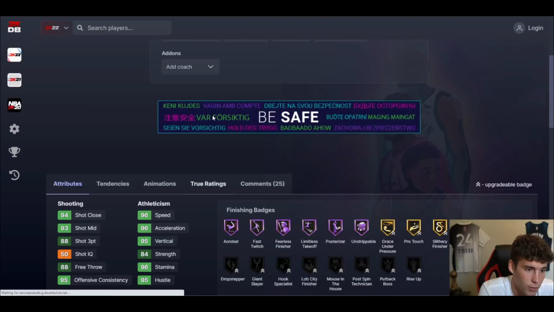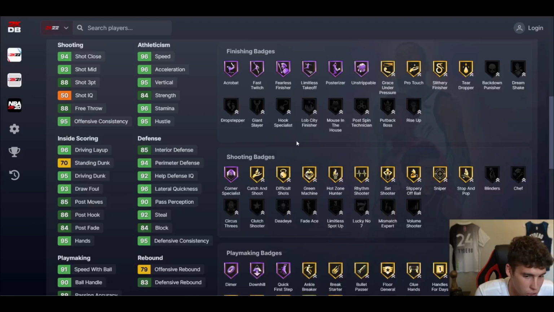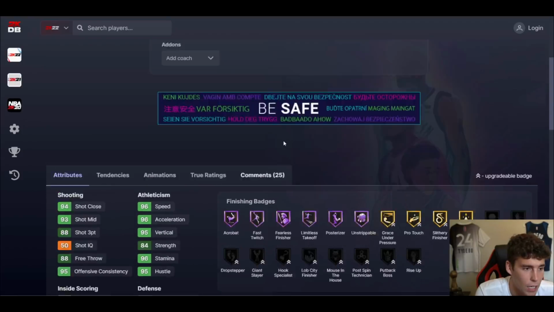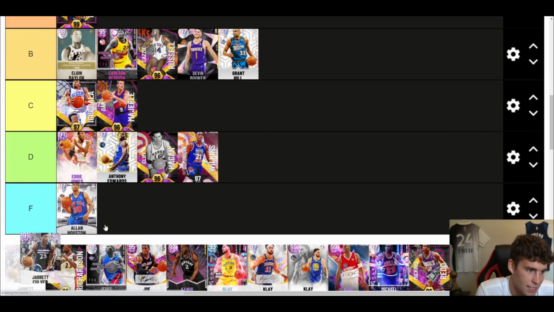That's the one problem with Grant Hill that I'm not the highest on, as well as his dribble style is not great. I feel like down the road, we're going to get maybe a point guard Grant Hill with quick dribble style. And when that happens, just know it's because of me. Because I love Grant Hill. My love for Grant Hill will never fade. He'll always be one of my top shooting guards in the game. It's just, he's a little bit outclassed and outdated at this point.